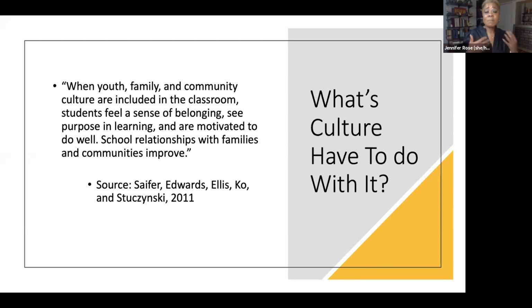So this quote here is meant to spark some curiosity and some exploration on your end in terms of what it might look like if youth and family and community really truly felt involved in the school and that their culture was actually being represented. Because if people get a sense that their voice is actually going to be heard, that their culture is recognized and respected and integrated, then you see transformative behavior that starts to look like, I think, involvement.